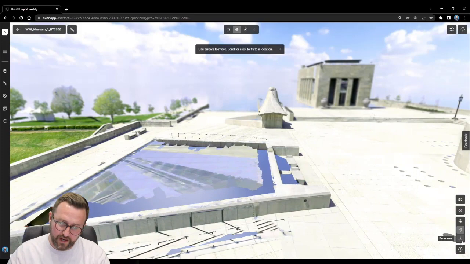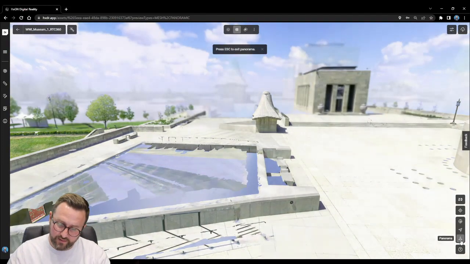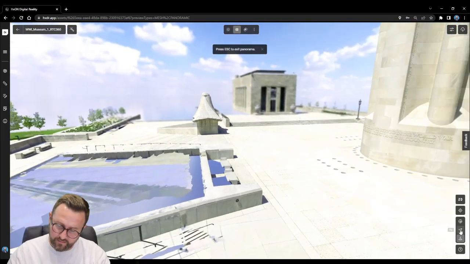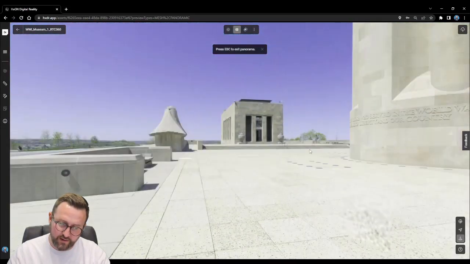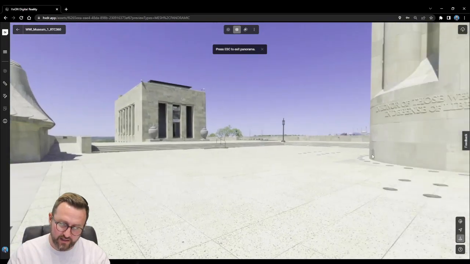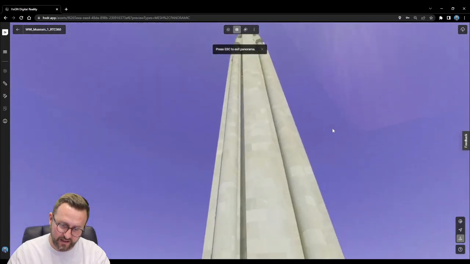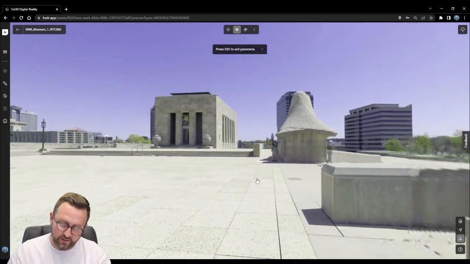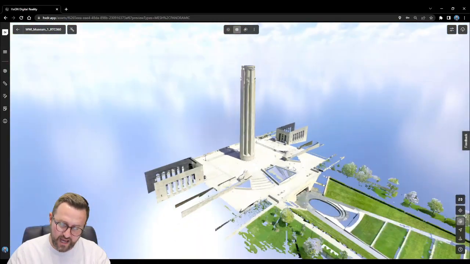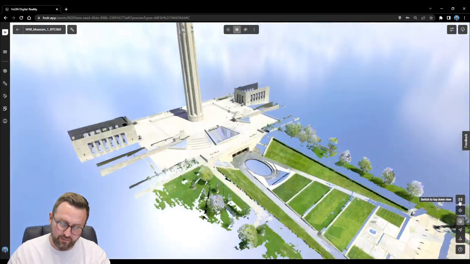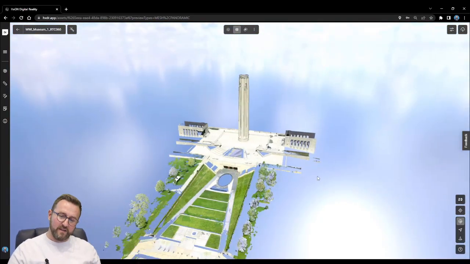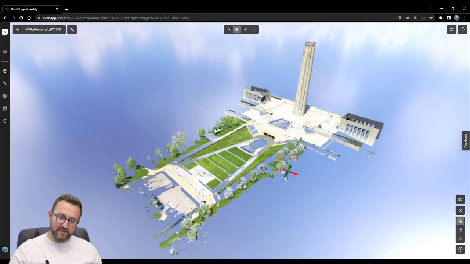And of course we also have the panorama mode. So that will take us to the nearest panorama. We'll just switch back to panorama mode. There you go, we're in the nearest panorama, and we can just click again on another location and it will take us to the nearest panorama, and you can see this fantastic monument up ahead of us. So super simple. So we'll just go back into our 3D mode, and if we want to now, we've also got this 2D mode, so we can view it in top down nice and quickly, and we've also got reset view, which takes us right back to the original view in which we came into the asset.